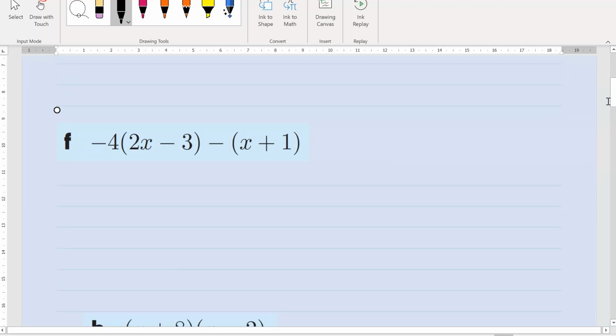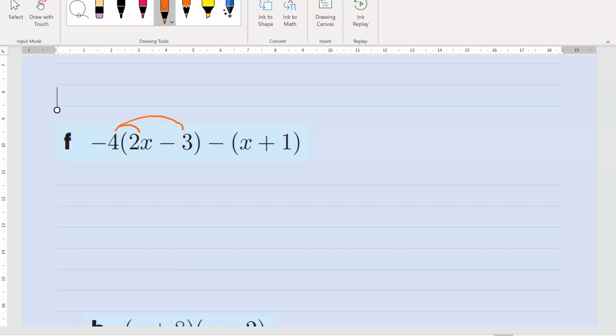This is just a sneaky question because you've got 2 expansions in one. So the first sneaky little bit is this. We're timesing everything in the bracket by negative 4. And here comes sneaky bit number 2: with the minus, there's nothing there except there's technically a 1 there. So when we're timesing this bracket by minus 4, we have to times this bracket by negative 1.